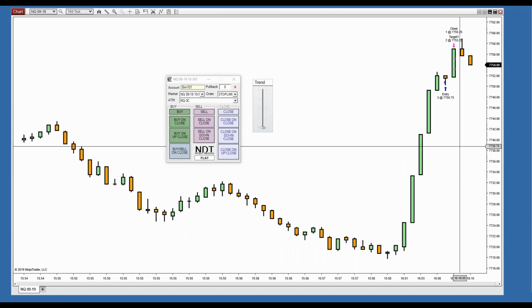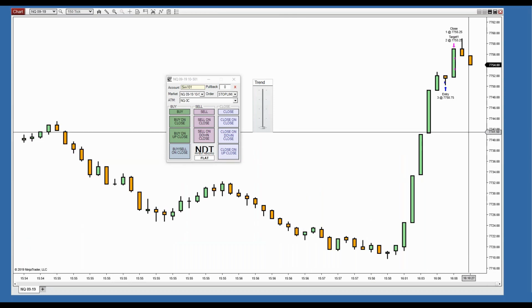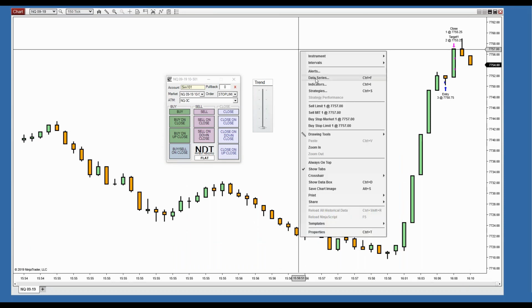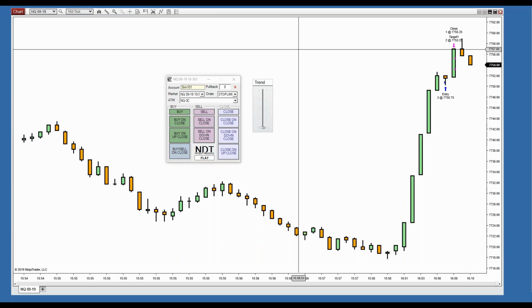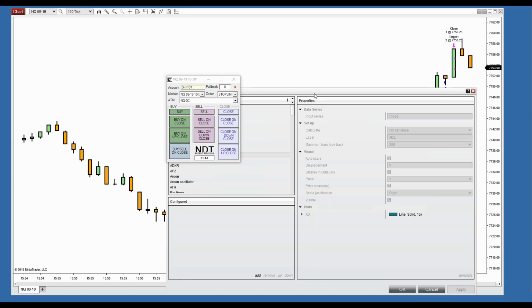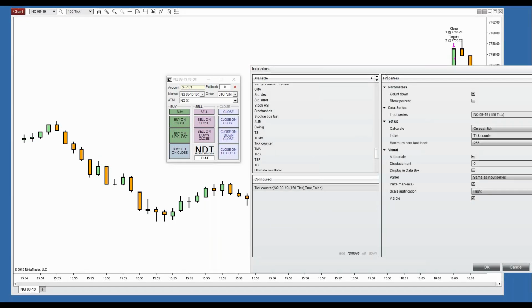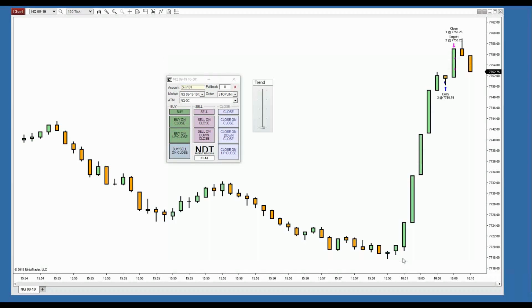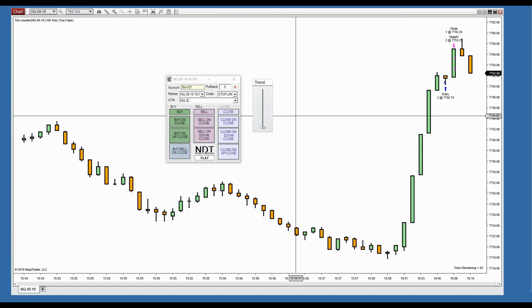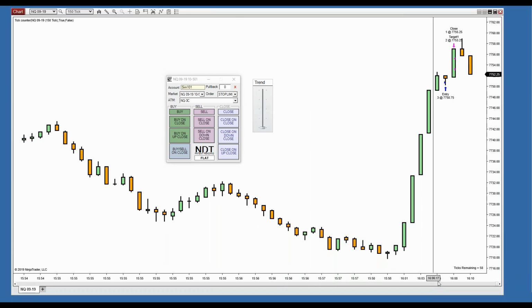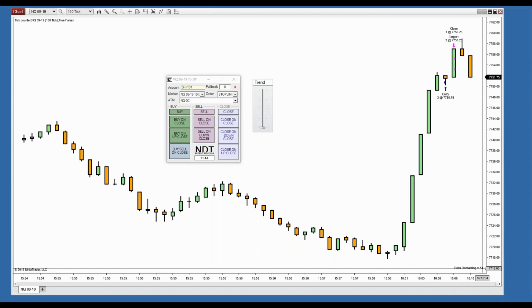Now, you really don't know. Now, I know there's a tick counter here. I'm going to put that in the indicators. You can see at the bottom, you have ticks remaining, and it's counting it down.